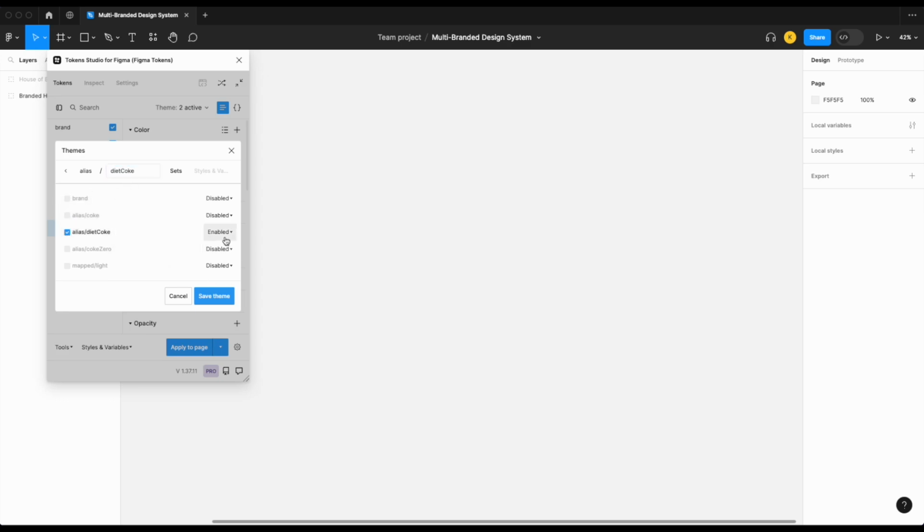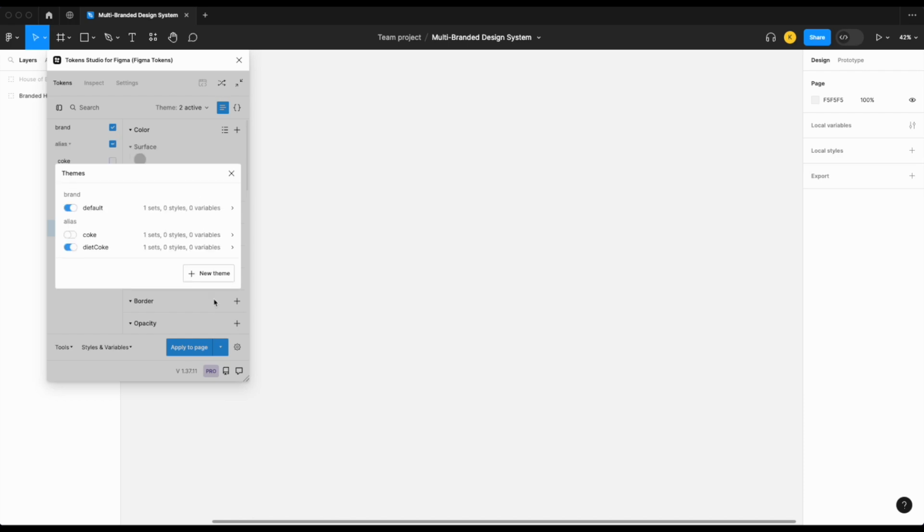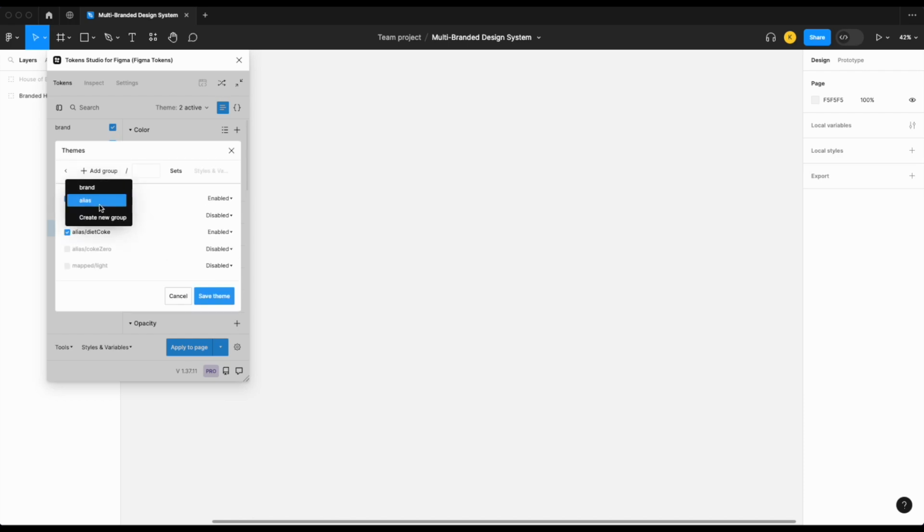You know the drill. Make sure it's enabled. Rock and roll. Let's also go with an alias Coke Zero. Make sure that's enabled. That one's disabled. Alias Coke Zero. Beautiful.